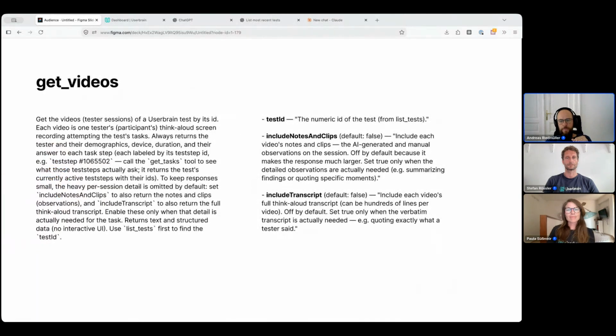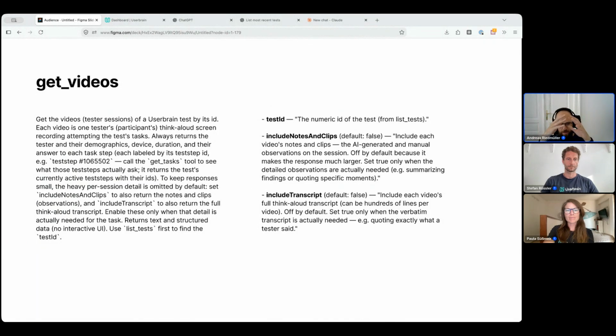So this is the one endpoint that I go into detail, just to give you an example. This is what the AI sees about these tools. If the AI decides that it should make a tool call to get some information about a few videos, the AI will have this description of the tool. An AI doesn't really understand, but it will have the knowledge, or the context in there, to know what the tool is about and what its capabilities are. I won't read through all of this, but basically it just says what's possible with this tool. And then it can call the get videos tool.